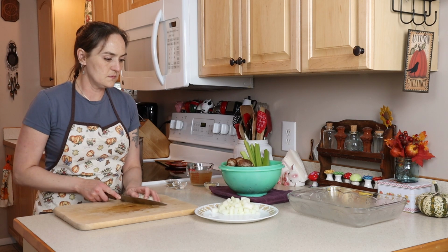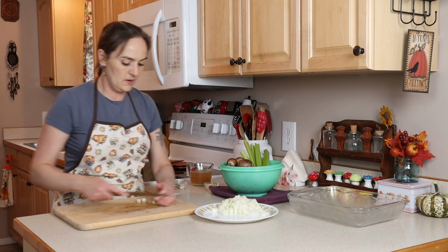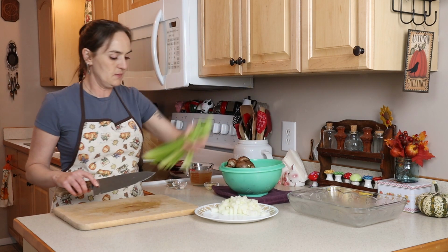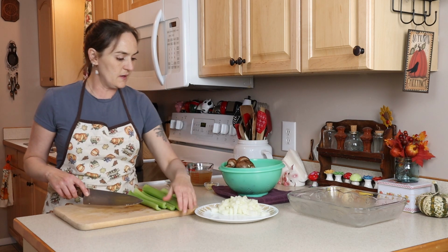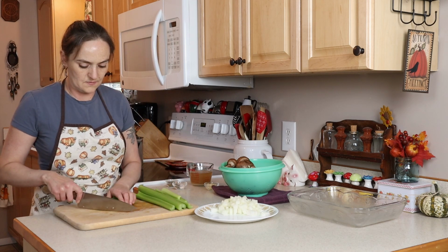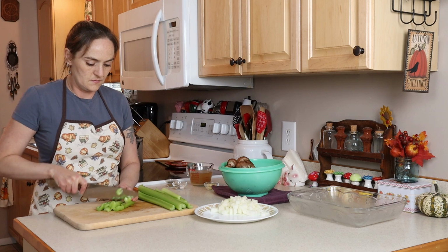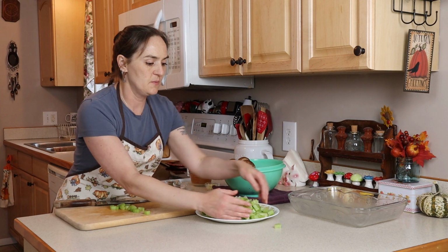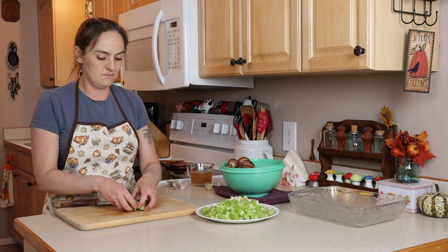And I go pretty smallish pieces of onion. And that's about a medium-sized onion. And then my celery, it's 1 small bunch of celery. And I'm going to cut it up about the same size as my onion. And I said I was going to cut up my celery to be in the same sizes as my onion. But it's bigger.